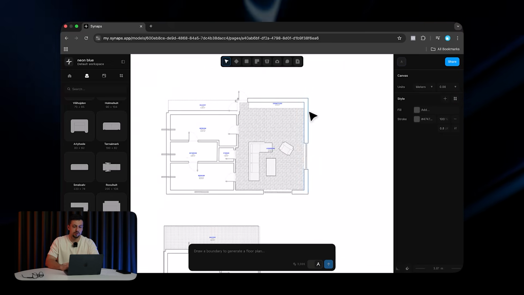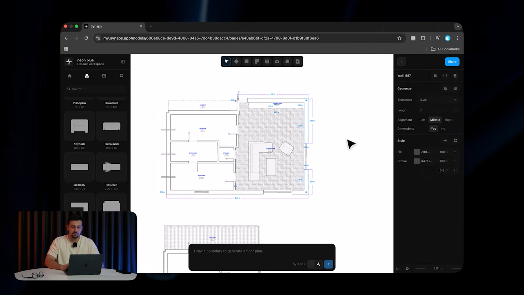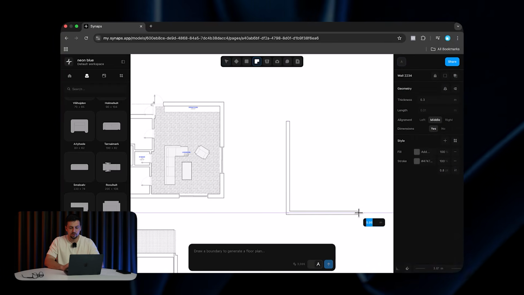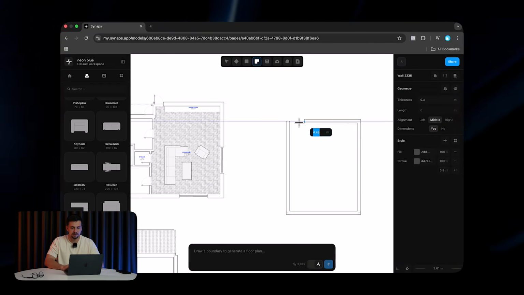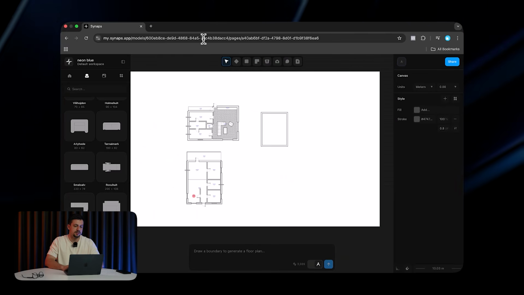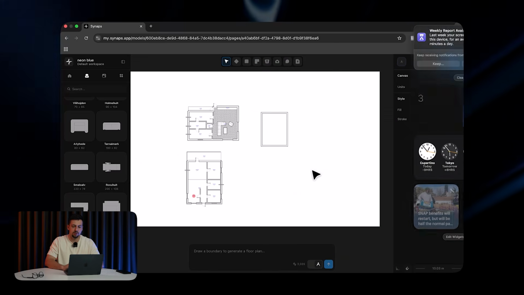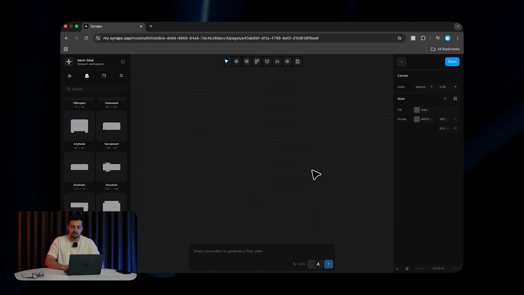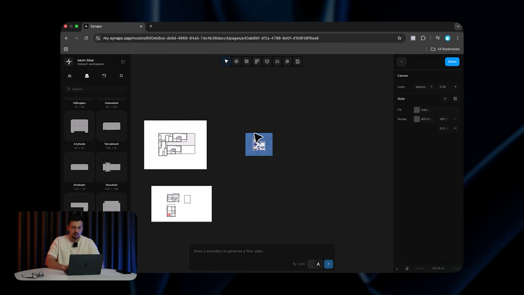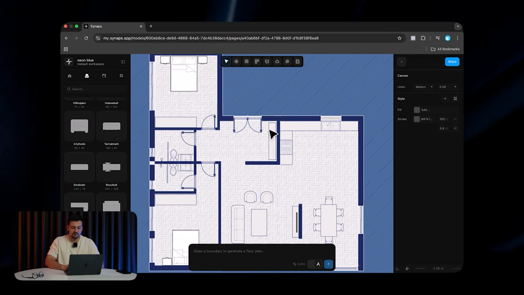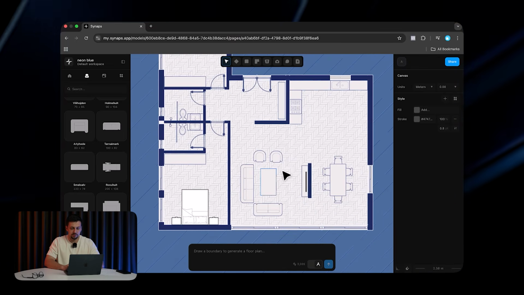So after you've generated the floor plan, or even if you've, I don't know, drawn one manually with the manual drafting tools, just like this inside Synapse, what you can do is that obviously you've modified all of the graphic design language, etc. Let's say we have something like this, right? So this is a bit better stylized.